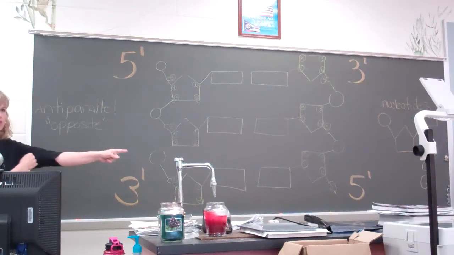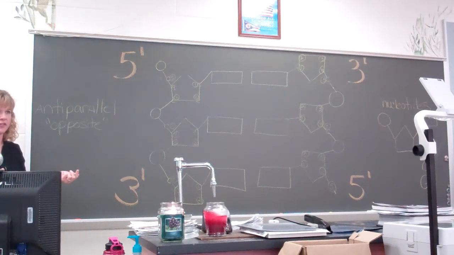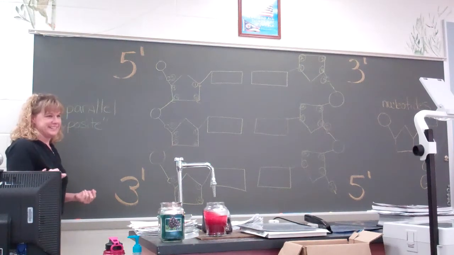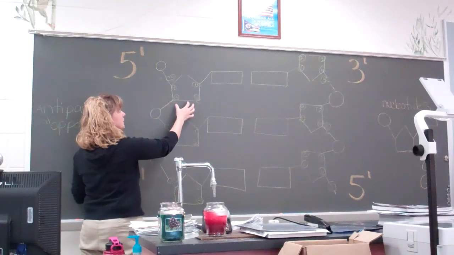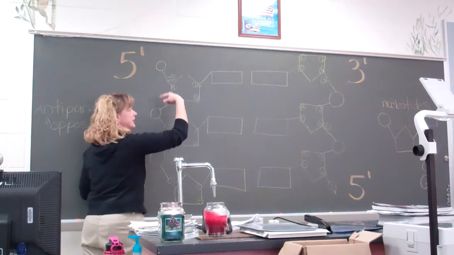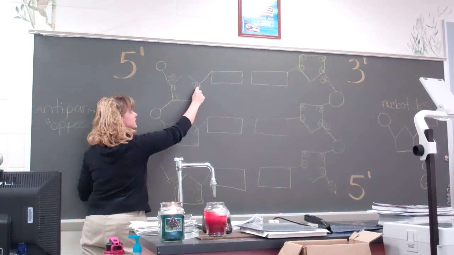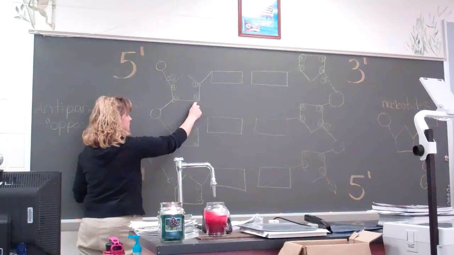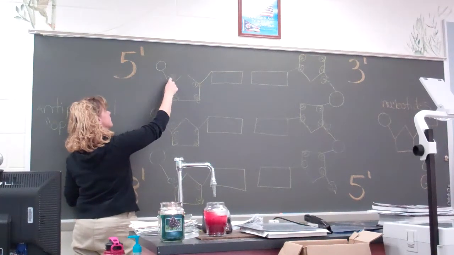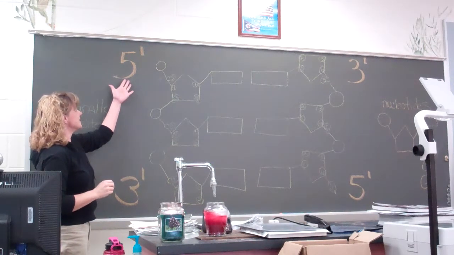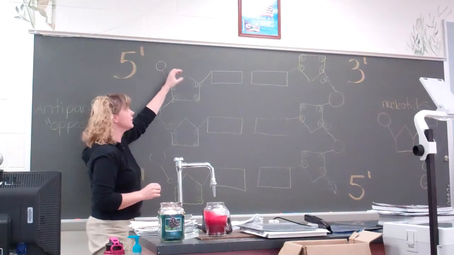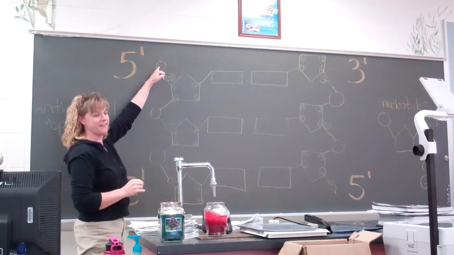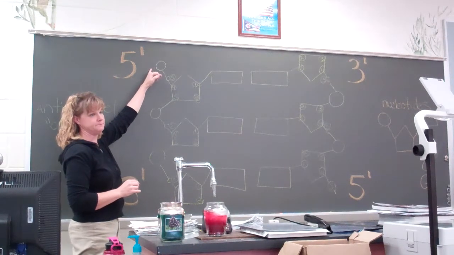On the board here, I just drew where they get those symbols from, because that was a question in the other classes. Where are they getting these 5' and 3'? This is more just for your knowledge: they number the carbon atoms on a sugar molecule in a clockwise direction. So this carbon would be carbon number 1, carbon number 2, carbon number 3, carbon number 4, carbon number 5. They refer to this as the 5' end because when a new nucleotide sets its butt down on top of here, it's going to be attaching closest to that number 5 carbon.